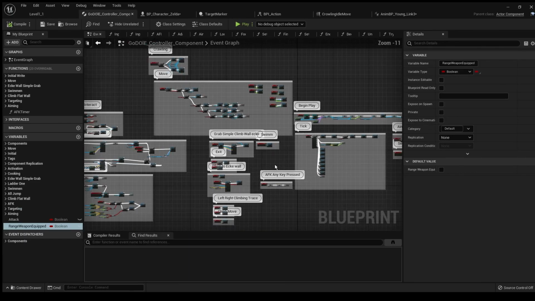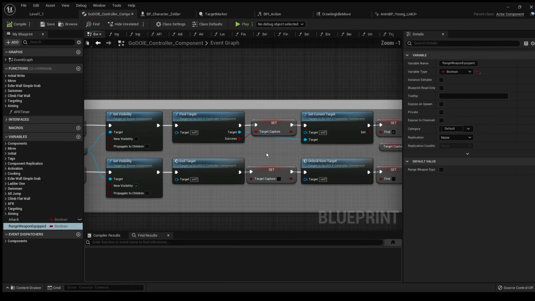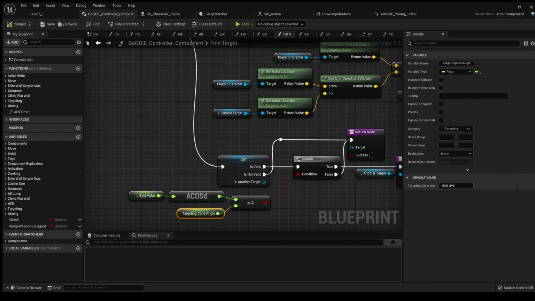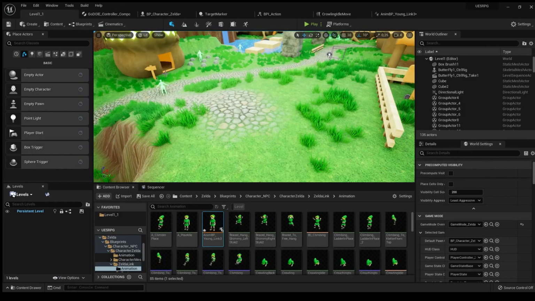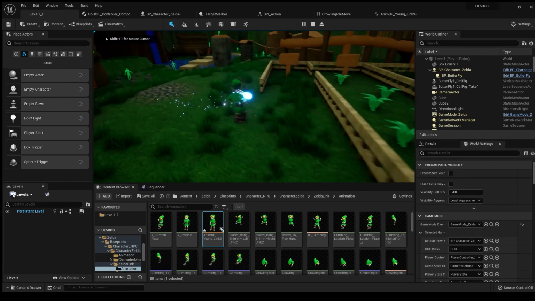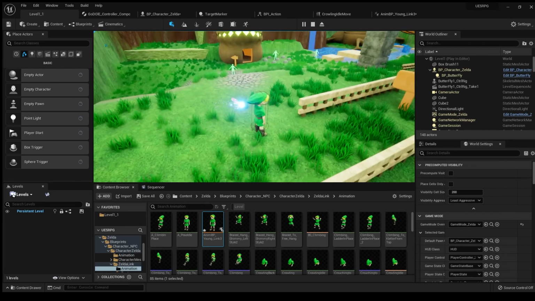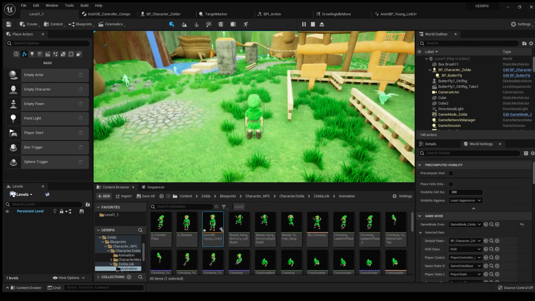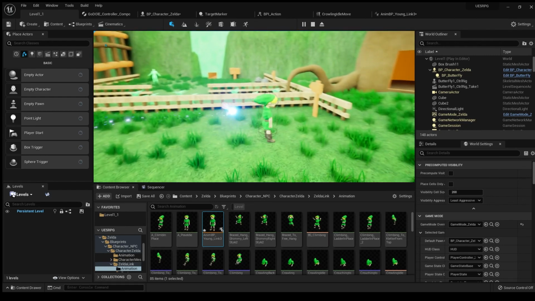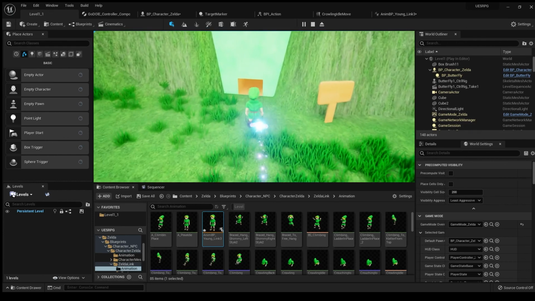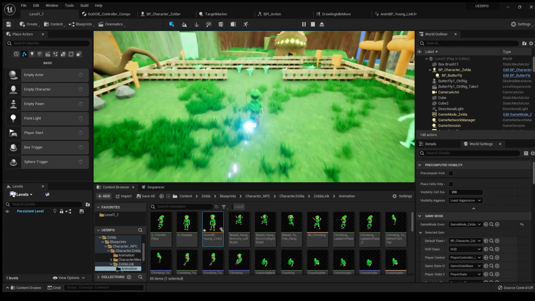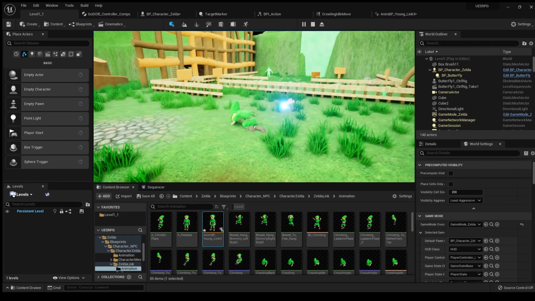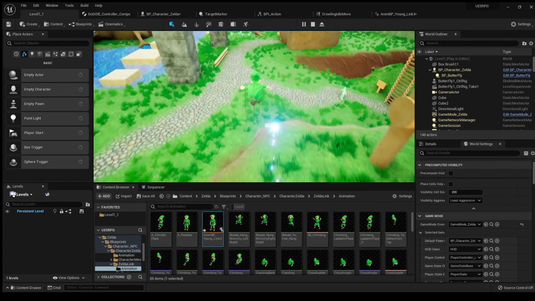Oh yeah, of course, by targeting you need to set find target, you need to set your target corner angle to 90 degrees, so that we can see where we can focus, only 90 degrees. You can see if we rotate here and focus, it will not focus, but if we have 90 degrees we will focus on our target. And yeah, of course we can make some map, we can climb everywhere we want and not only in that place where it's not necessary.